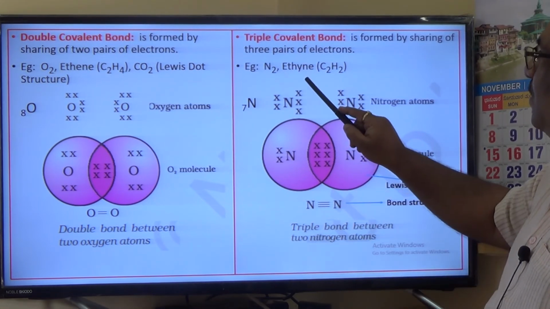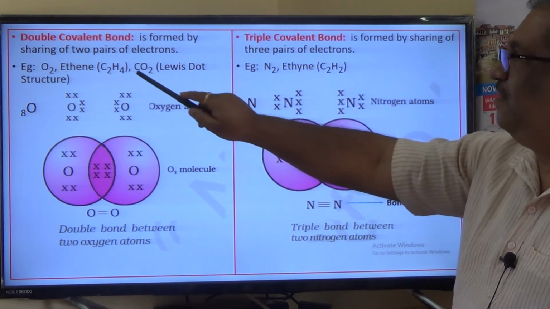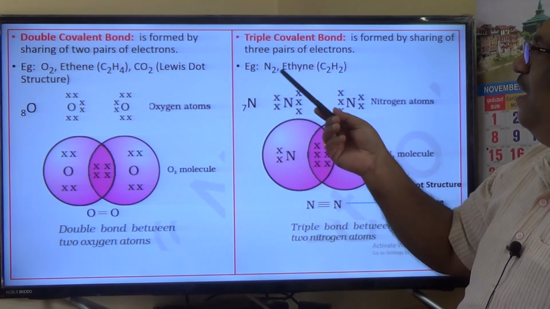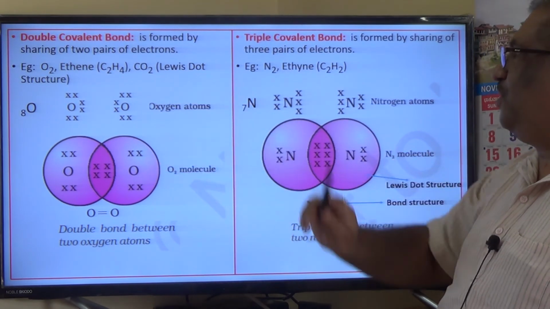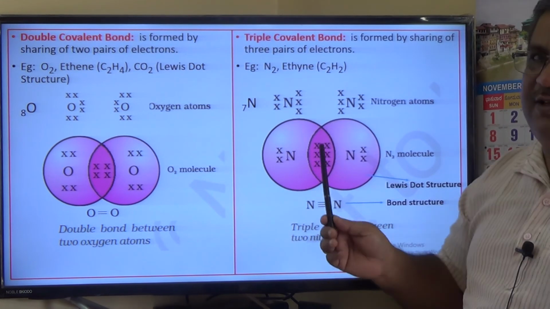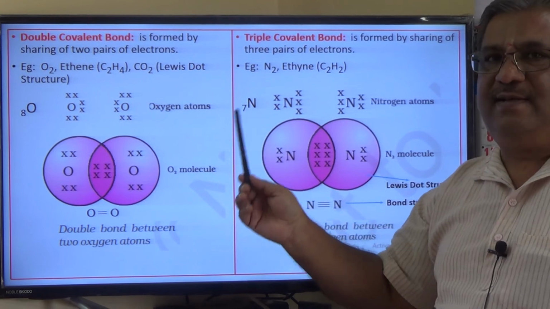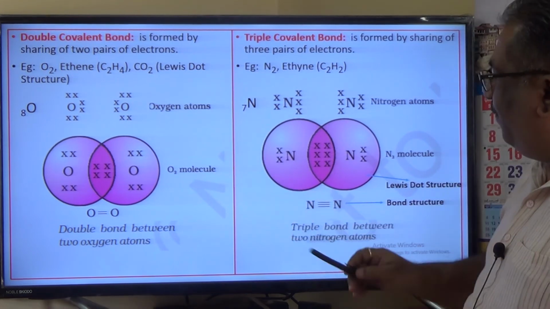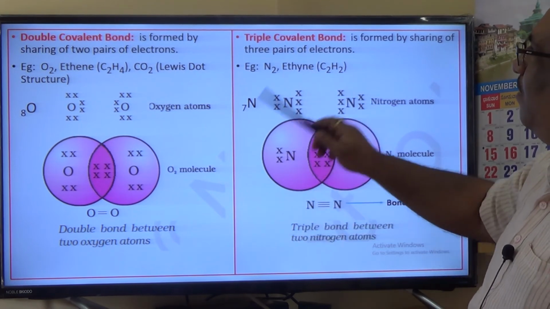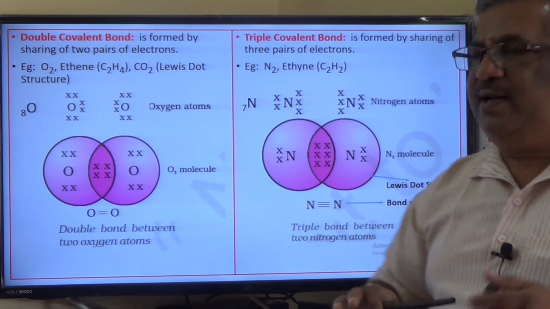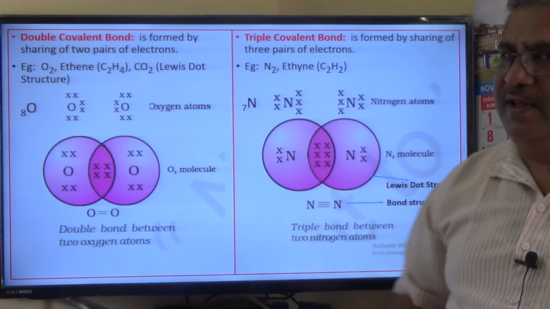You can also take the example of the ethyne molecule. When I discuss ethene and ethyne, I'll try to explain these structures. Remind me, and I'll explain the formation of the dot structure and the bond structure once again when I discuss alkanes, alkenes and alkynes, their general formula, etc. Okay, so this is how the formation of bonds takes place by means of single, double or triple covalent bonds between the molecules. So make a note of all these things.